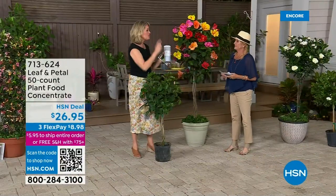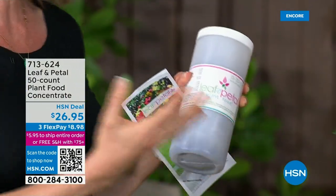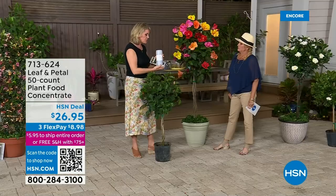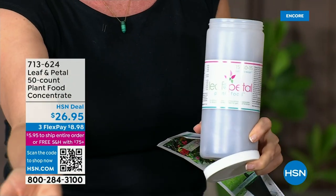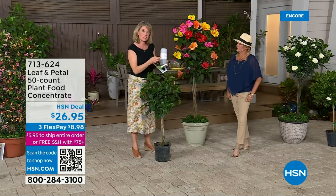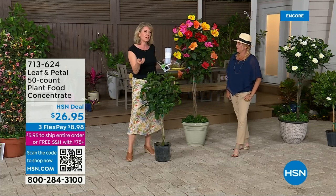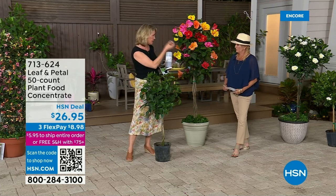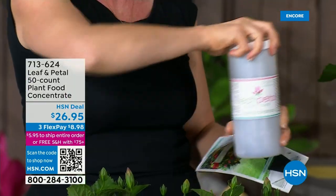How do we use the plant food? These are so easy — that's why I love them. You can use this not just on these plants; it's great for anything that's flowering. If you want a lot of blooms, you're going to want to feed it because it needs that extra nutrition. You can also use this on houseplants and vegetables. You get these little pouches — there are 50 of them in a container. Dissolve one in about a gallon of warm water. It'll turn your water purple — pour that over your plants and you're all set.